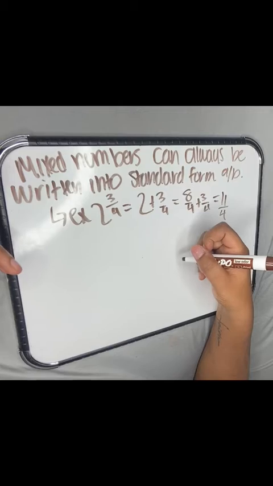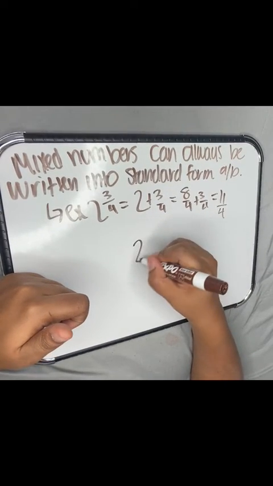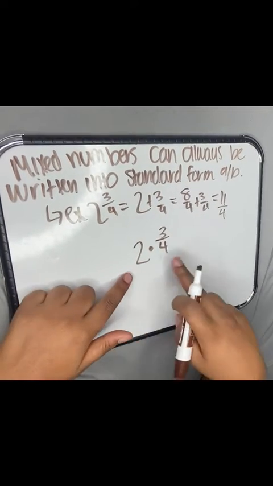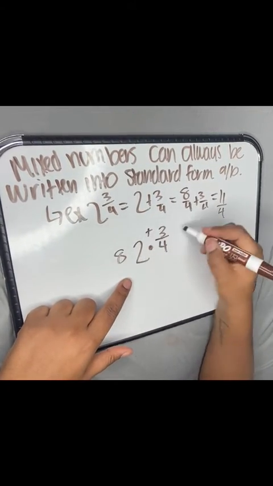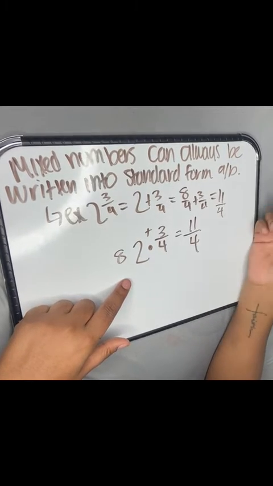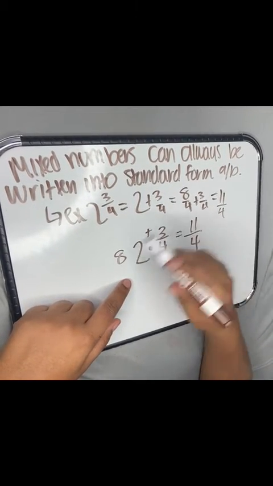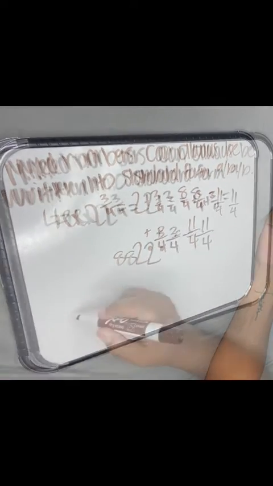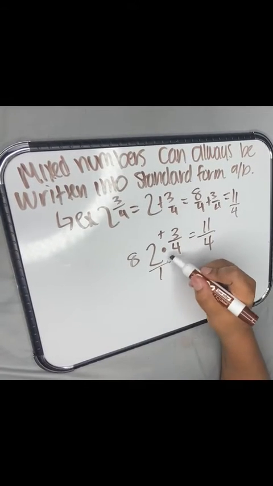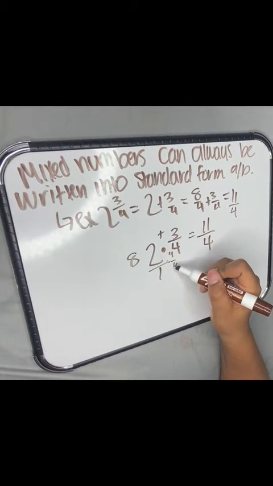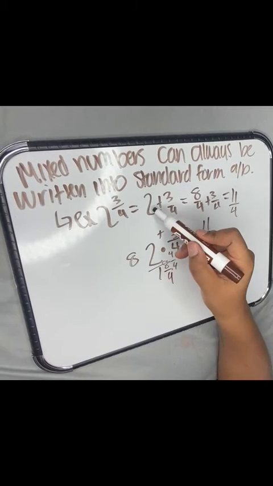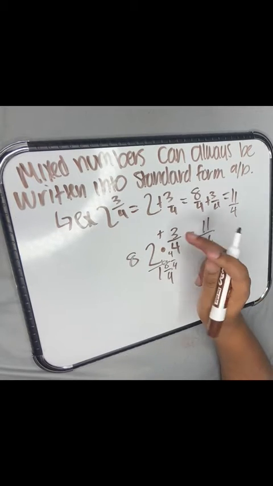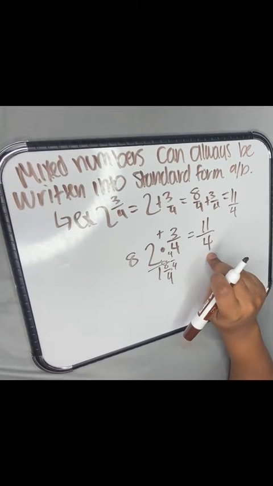An easier way we could do that would be with 2 and 3/4. If you multiply the denominator by the whole number, that will give us 8. And then you add the numerator, that gives us 11 over 4. And that will work for every mixed number. That could be an easier and simpler way to put that into standard form. We know that 2 over 1 also multiplied by 4 over 4 to get this common denominator is 8 over 4. And it's not just because that 8 over 4 is 2, but also because when you give them common denominators, that will still help you find the mixed number.